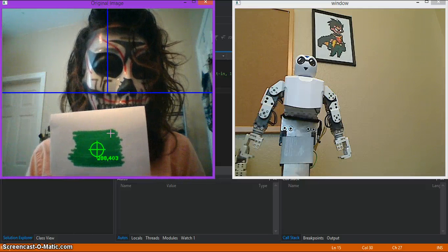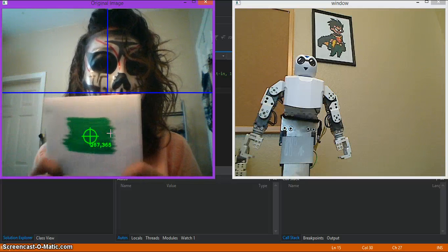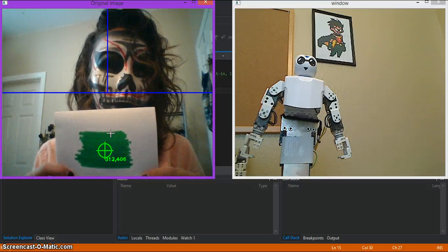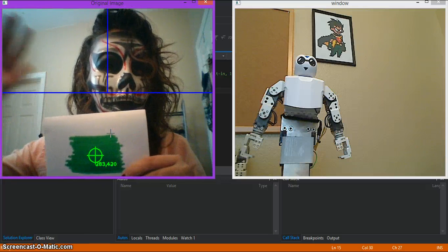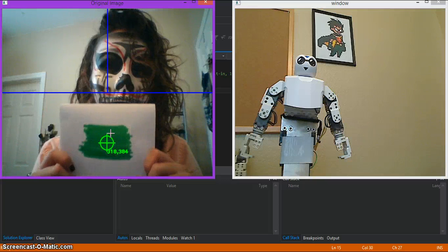So that's a quick demonstration of the Darwin-Mini responding to tracking an object and moving its arms accordingly. So, like I said, I can track my hand if I wanted to, but for the sake of this example, I've used this color instead.